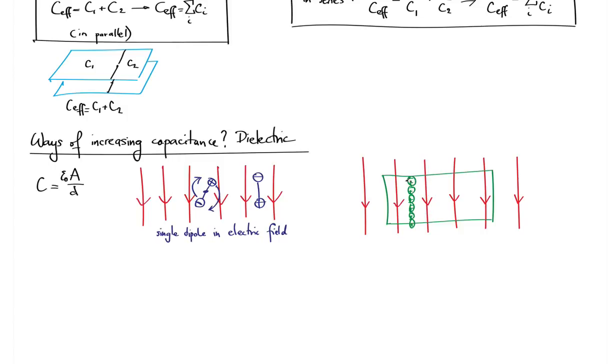So it looks something like this, and it'll be all over the material, right? This is just one chain of dipoles. So in the middle part, and this isn't the best drawing, if I'm going to blow this up, at the top I have a minus and a plus, right? And then the next one down, I'll have a minus and a plus, and then a minus and a plus. So basically the minus and the plus here are very close together, so there's no net effect from having these here. All these pairs cancel out.